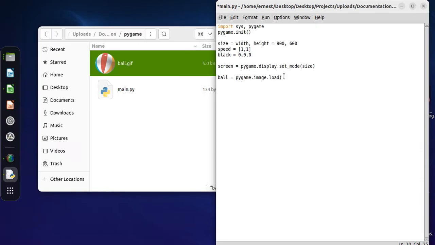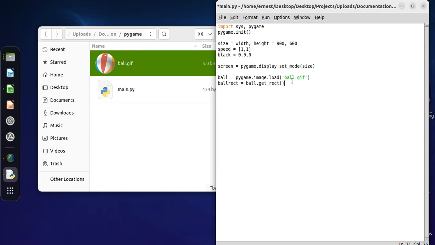We can put that here, ball.gif. Then something that we also need to do, we also need to get the ball's rectangular area. So ball rect, ball rect equals ball.get_rect. Like this.